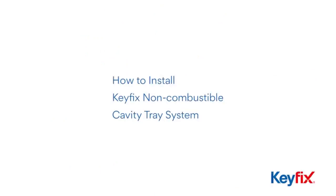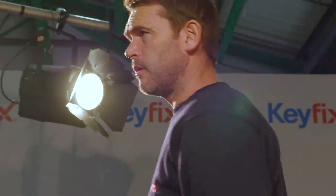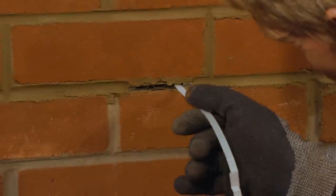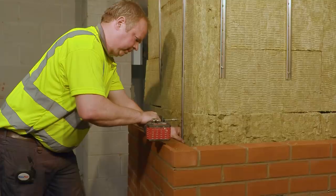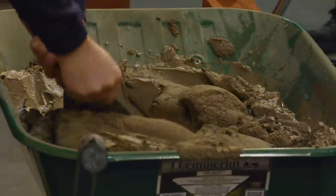so you really can't go wrong. So here at the Keyfix Training Centre, we're going to take you through the complete installation of that non-combustible cavity tray system. And just about the only tool you're going to need to do it is one of these, and possibly one of these and one of these if you want to cut some bricks.